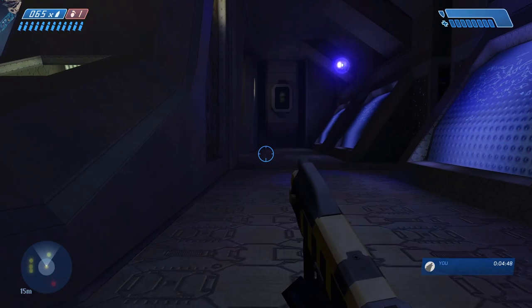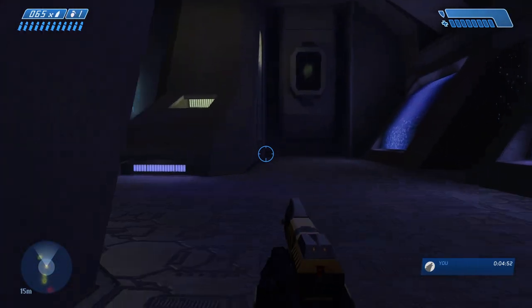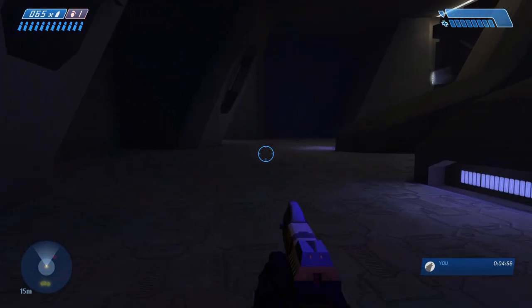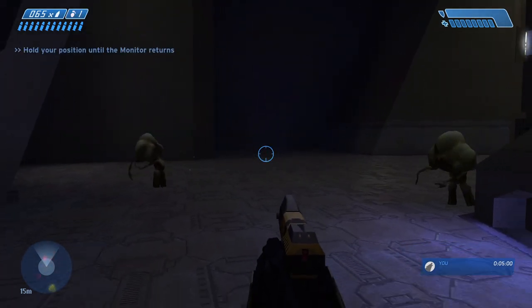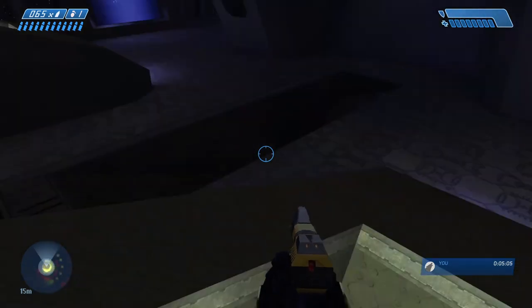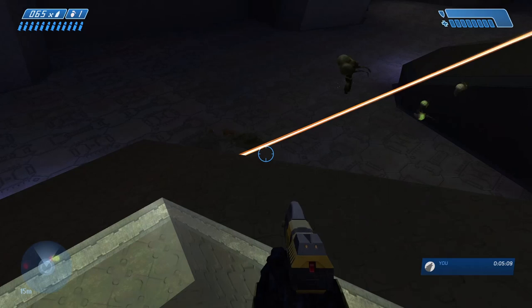Hello. So on the left corner, it should say checkpoint, right? And then it says hold your position, just back up, go up here, and stay here until that little robot comes by.